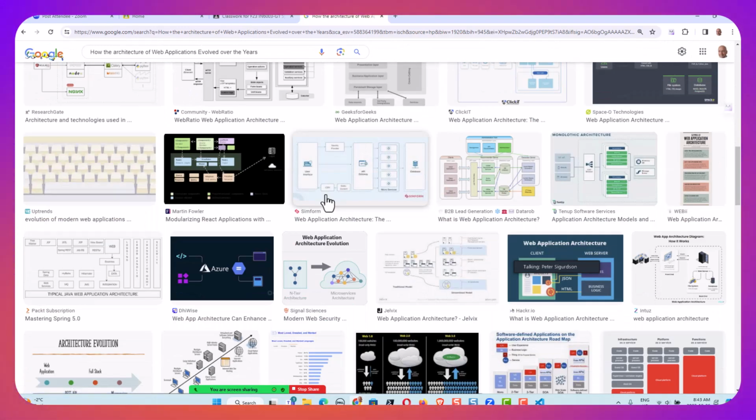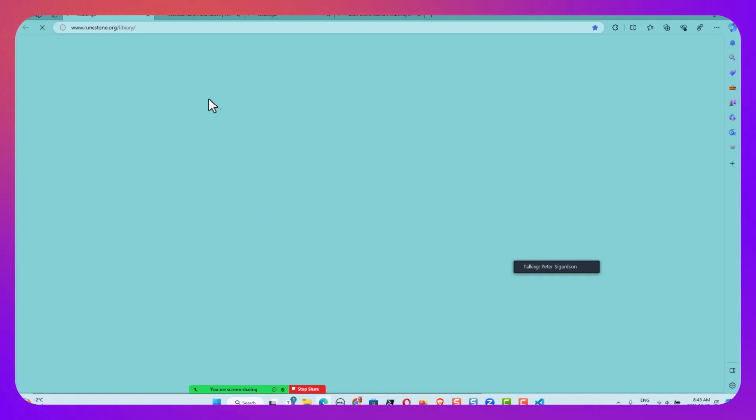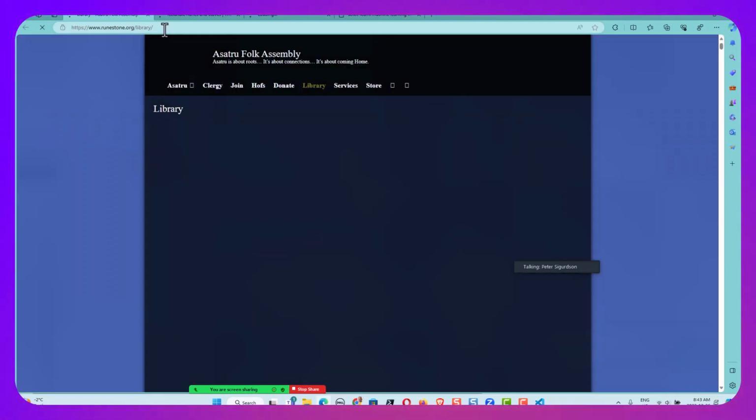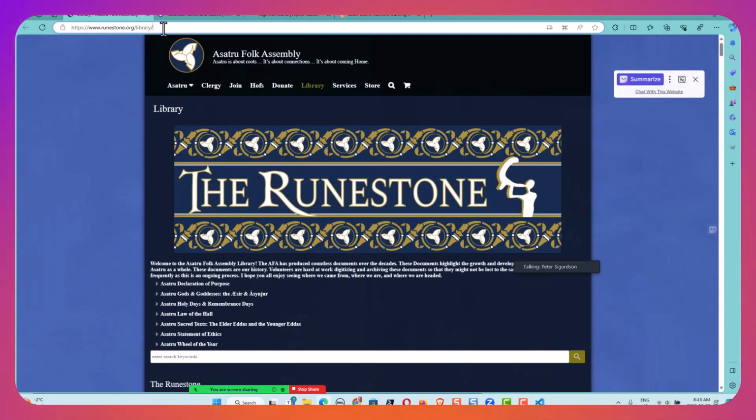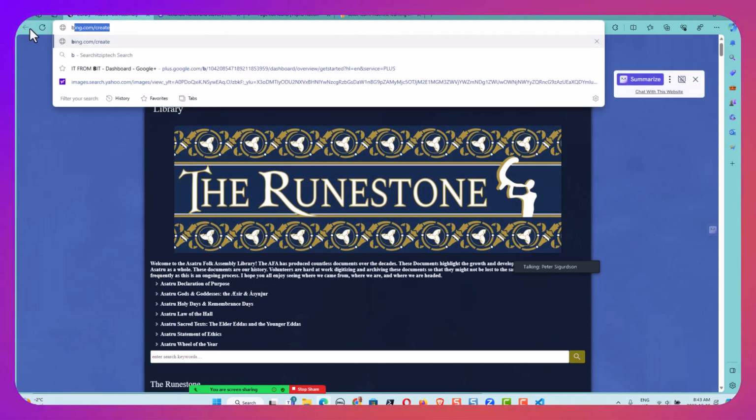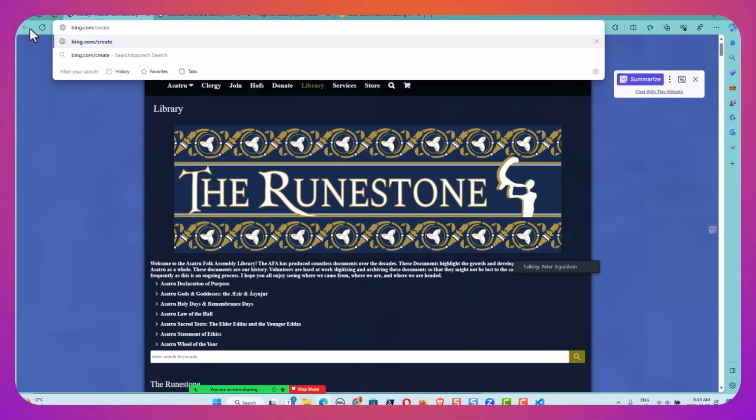Well, you know what? These images all kind of suck, in my opinion. And because we're on this theme of AI today, I'm going to go to bing.com create. If you choose to do this, I think it works better with Internet Explorer. Well, it probably works with Chrome, but I figure if I'm going to use Microsoft's product, I should at least be polite and use their browser. So I'm going to go to bing.com create.